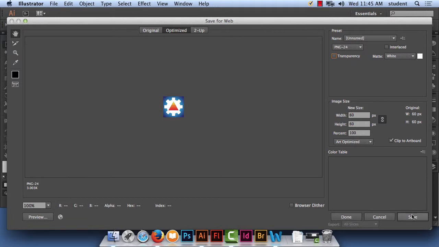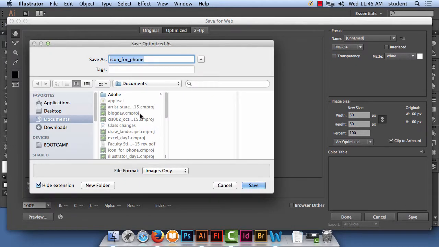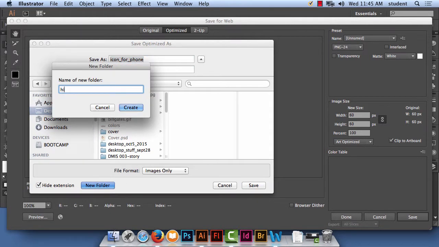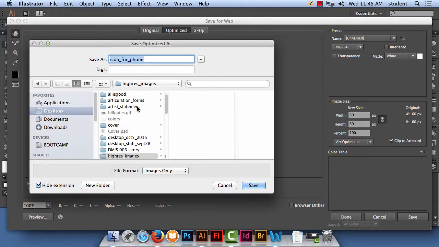When you're all done, you can hit save. And I'm going to make a folder. And this is going to be my icon. I can't remember. There was a certain way that you needed to save your files. I made a whole folder, and it's on a different computer. I made a whole sample for you, and I saved it on a different computer, so I don't have it here. As soon as I find out how to name it, I will let you know.